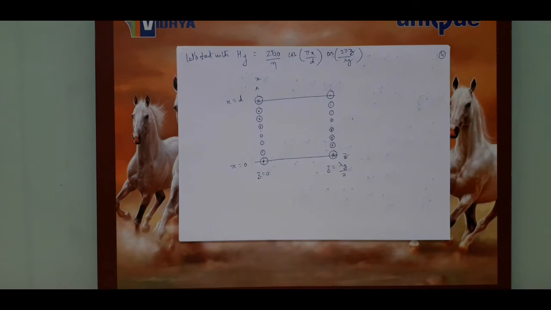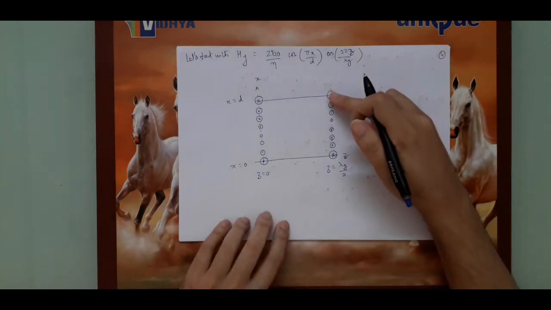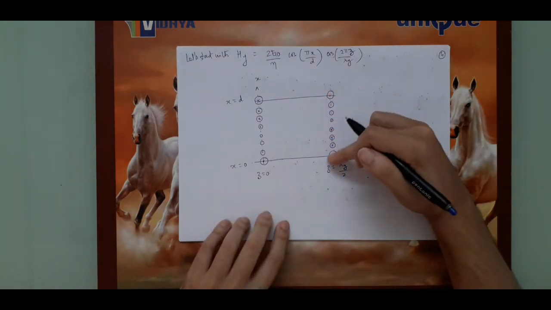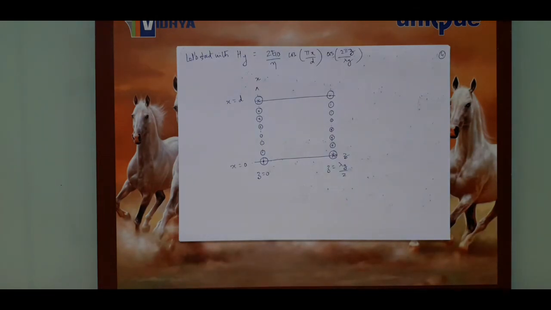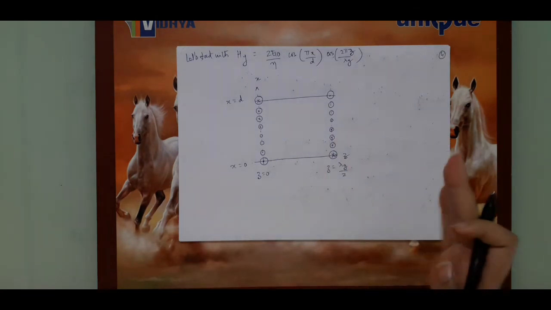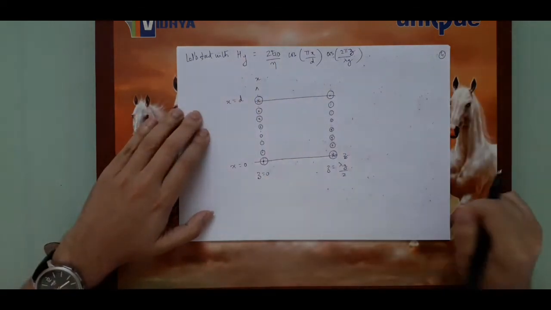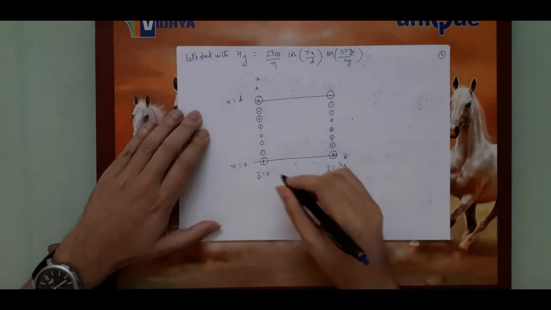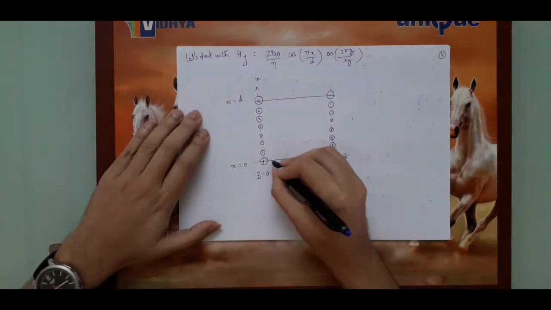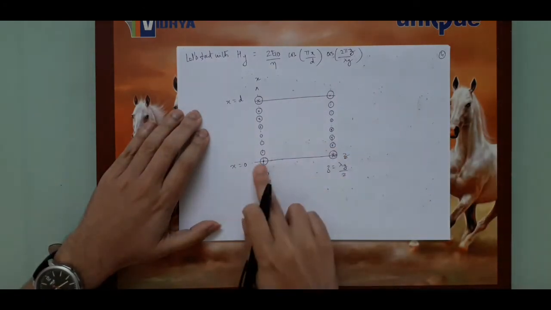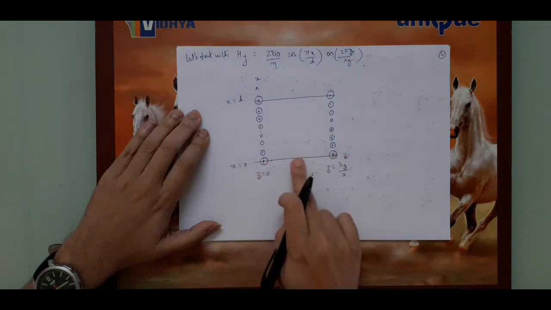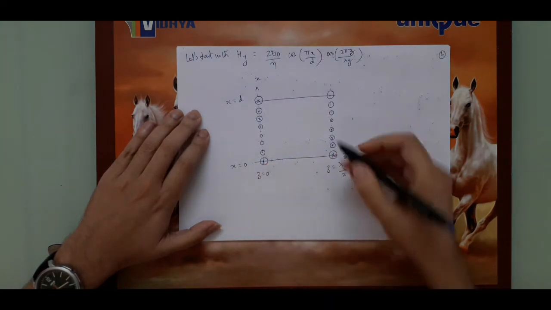Something of this kind. Maxima reducing to 0, then again increasing to the negative maximum. So likewise, you can now fill up the rest of the horizontal axis. What it will look like, I am just showing you the answer. Again, this one will start reducing. Something tells me that again there will be a 0 somewhere in the middle.